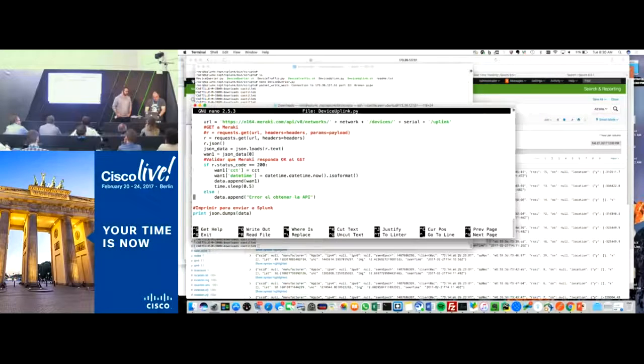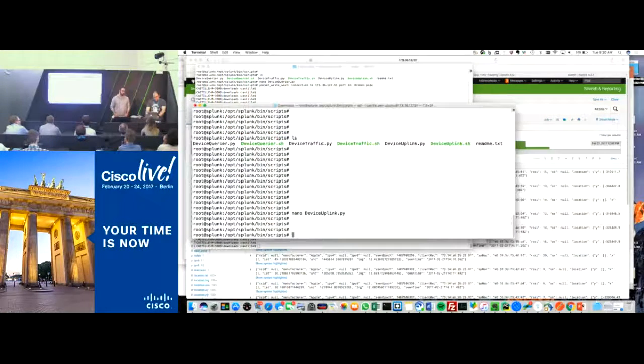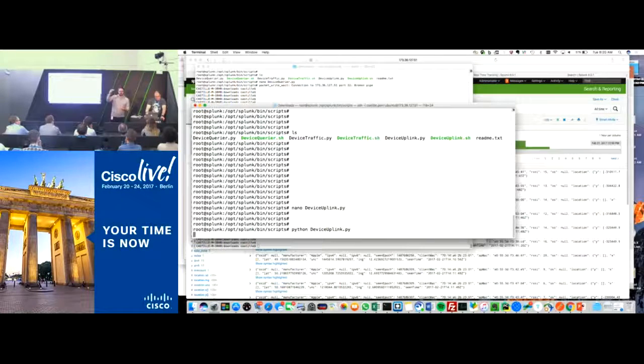So now you can get someone's home address from their MAC address, or someone's current location based on where they are. So you say, hey, I want to get all the clients on my network, and I want to find this person because I see a security incident on a MAC address, and I want to locate that person somewhere. And I see it's on a switch here, but I don't know where that switch is, so I can go up the link from the client to the device to the network and see exactly where they are, what address they are at, based on a MAC address.